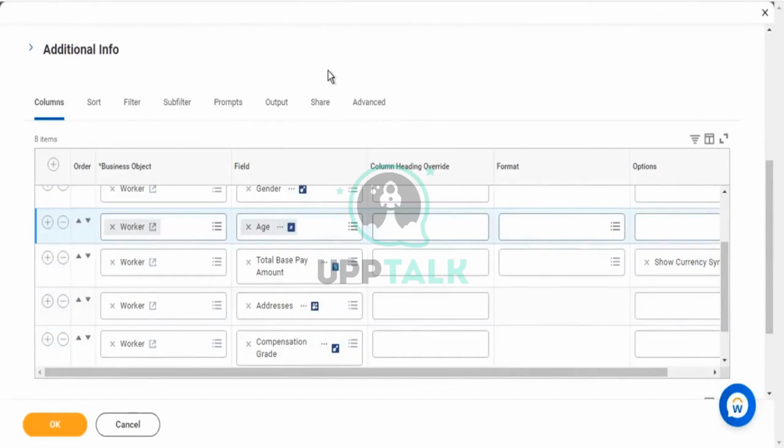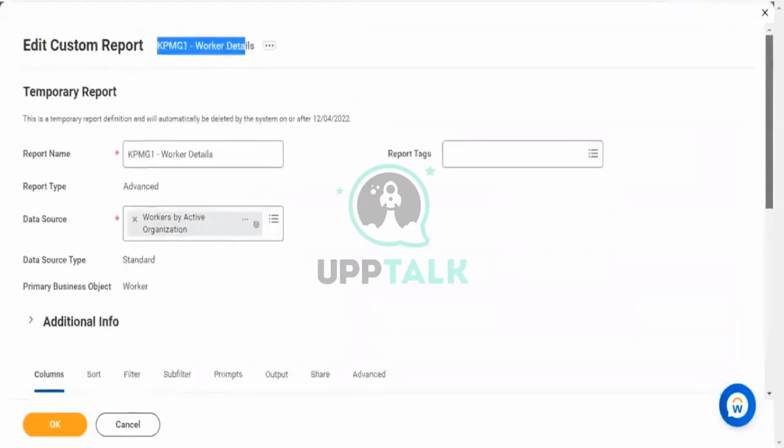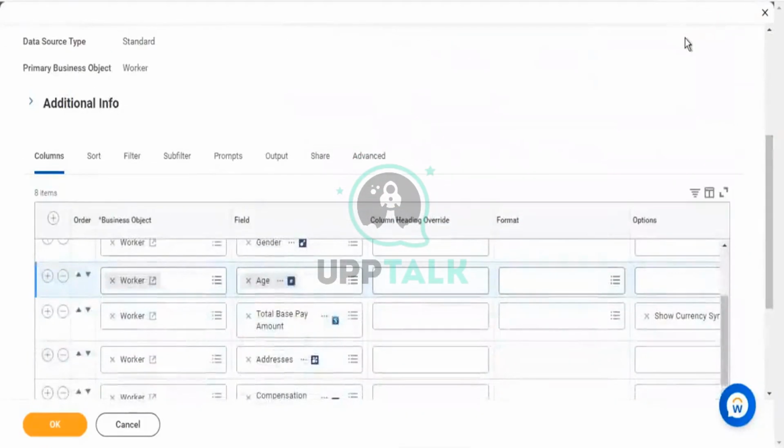In both cases, we create calculated fields using the same method. Let's say I want to create a report-specific calculated field for this report. I would add a new field here.